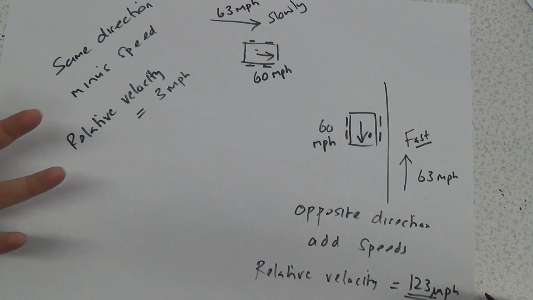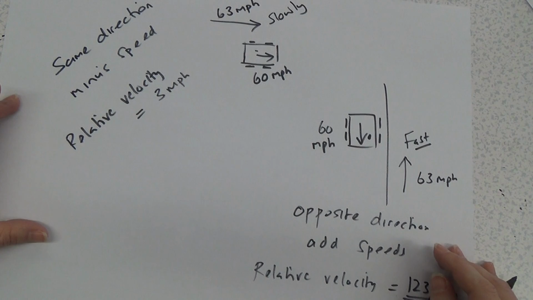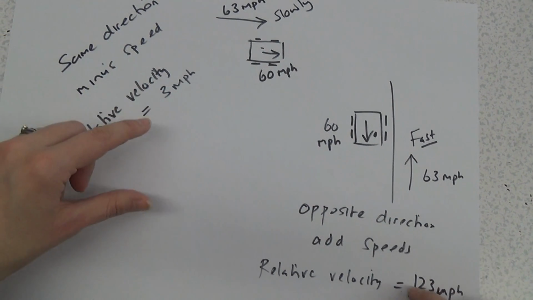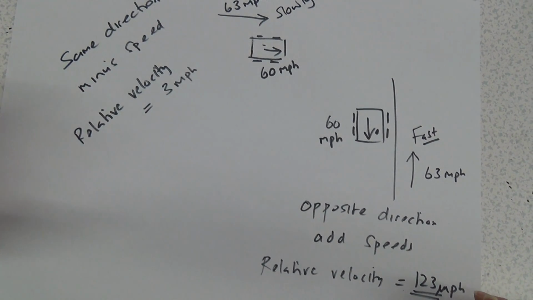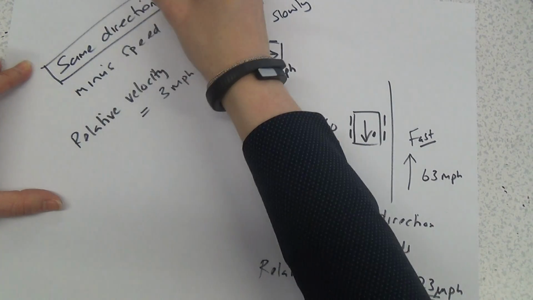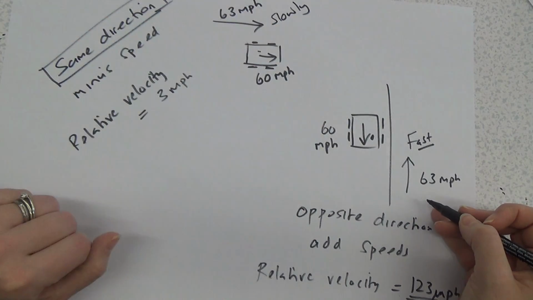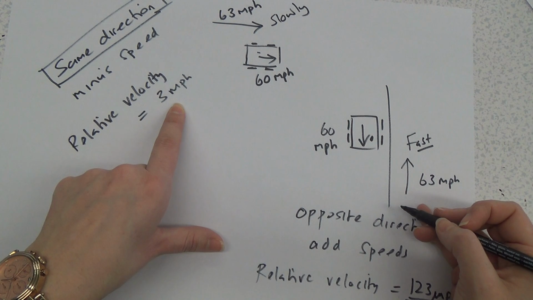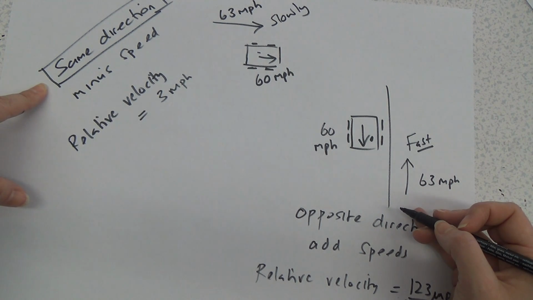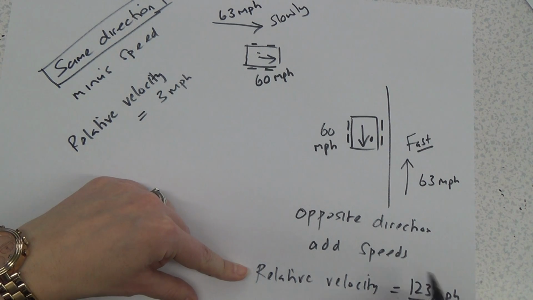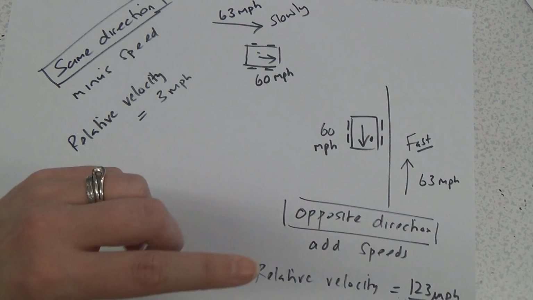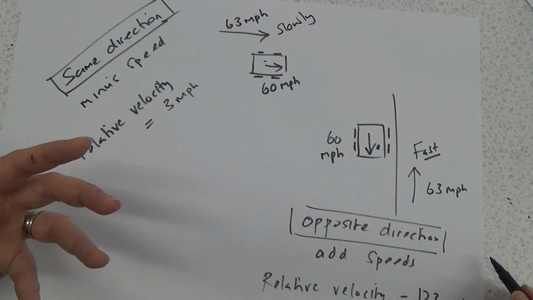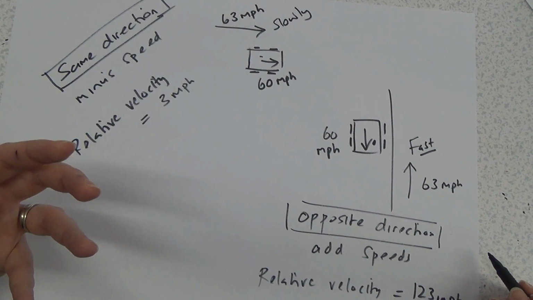If you're asked to explain why you've worked out the relative velocity, I've seen multiple choice where they'll give you a range of possible answers, you choose the correct relative velocity. They'll obviously always give you both possibilities, okay? How do you explain it? Well, you just talk about this. So if, for example, you're given a situation like this, you choose it's 3 miles per hour, the relative velocity. Why is it 3 miles per hour? Because they are going in the same direction. Why in this case would it be 123 miles per hour? The reason why is they're going in the opposite direction. Okay, so that's the easiest way to deal with questions like that. So changing speed is about relative velocities, speed time graphs, and acceleration.